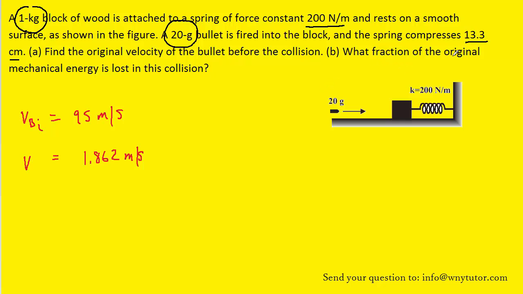If we look at the velocity, it's asking what fraction of the original mechanical energy, the original mechanical energy. Well, the original mechanical energy was just the energy of the speeding bullet. Remember the block was at rest, so it didn't have any mechanical energy. So we can actually calculate the original mechanical energy by simply finding the kinetic energy of the bullet.